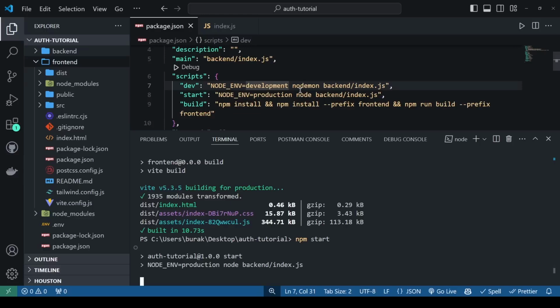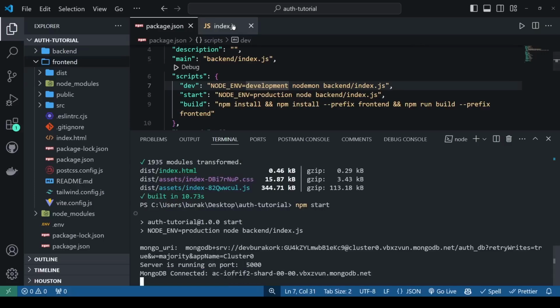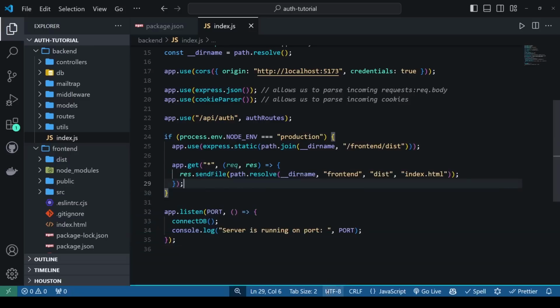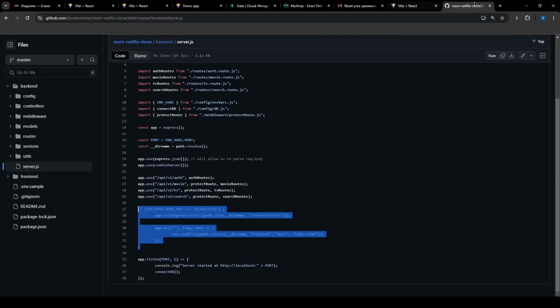It is just running here. NODE_ENV is equal to production, and it is going to run the index.js. Since we are listening on port 5000, we can now just visit localhost 5000 and get both our API as well as our React application, because we are in production mode. Let's test this out.